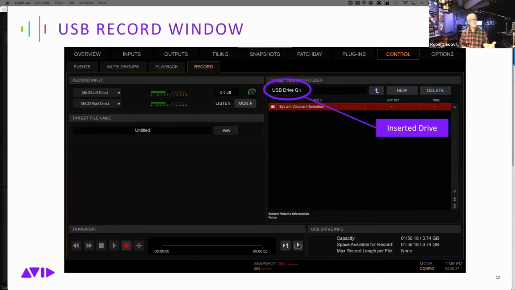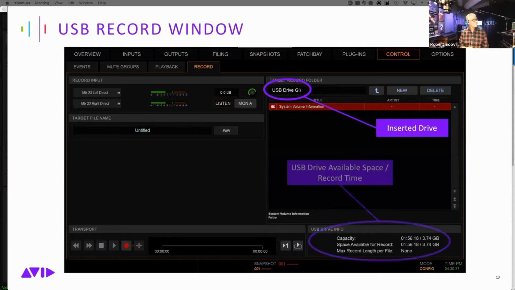So I've set it up here. The workflow I'm going to show you today is kind of an archiving workflow where we might want to record a show, be playing back, and then remove the record USB key and go get it started into the archive, all right, while the other one is still playing back. All right, so that's a way to do that. So that's the drive you would see there.